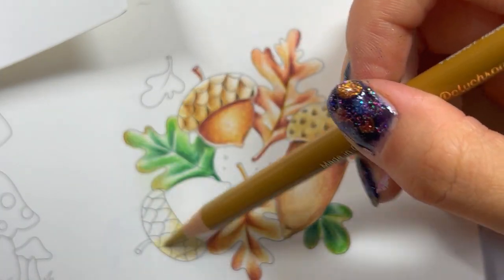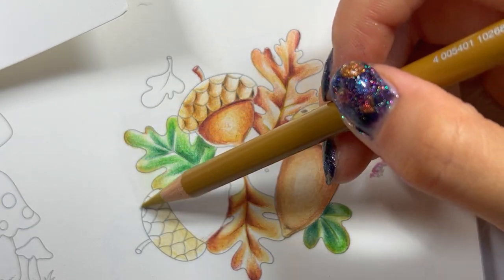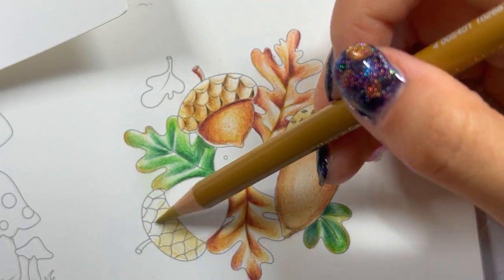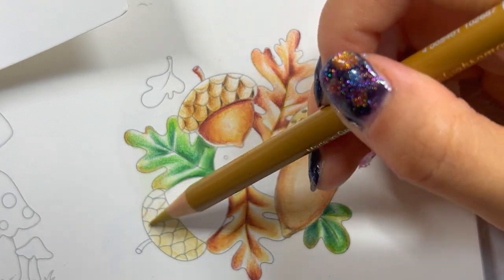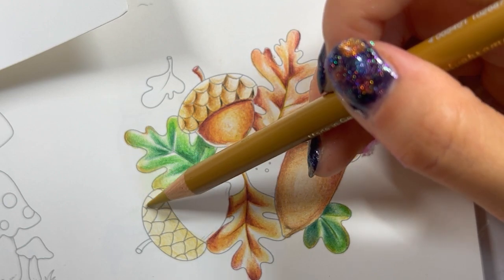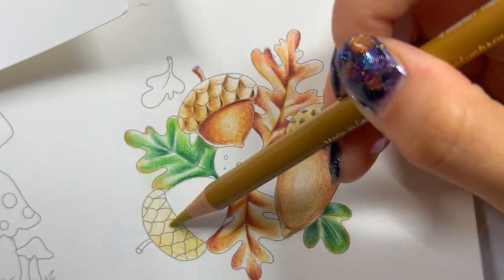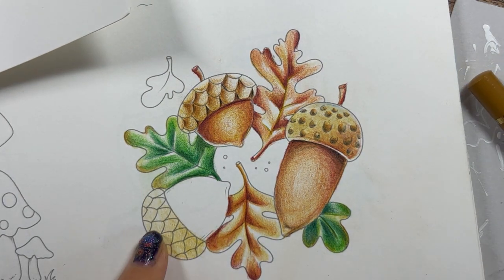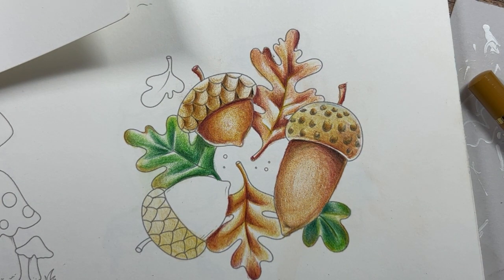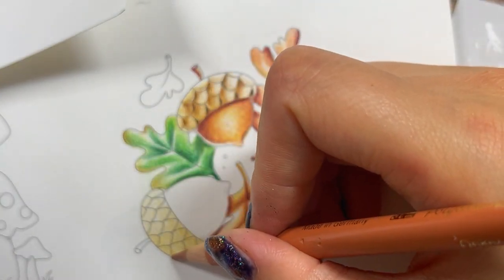As we look at this part, we see this part receives more light, so it is slightly lighter than the bottom part. So we'll use a little bit lighter pressure on this part than on this part. I'm just covering this whole part with the 268, and then I'll slowly build up the layers, adding more color and more shadows as I move around.